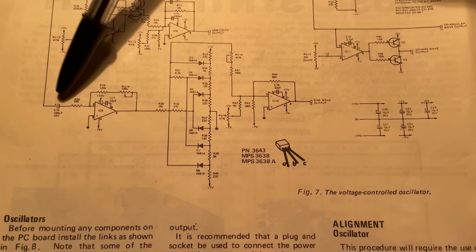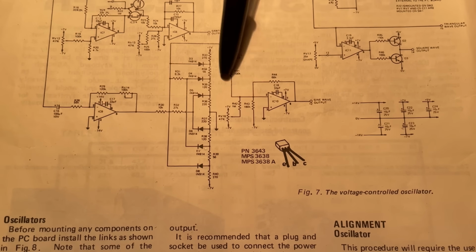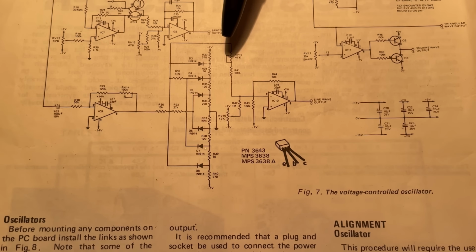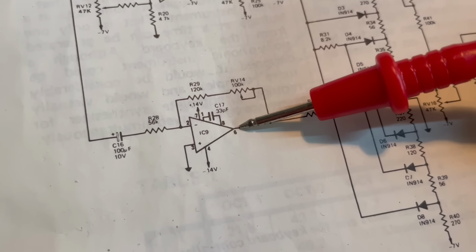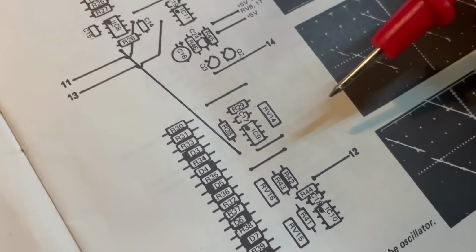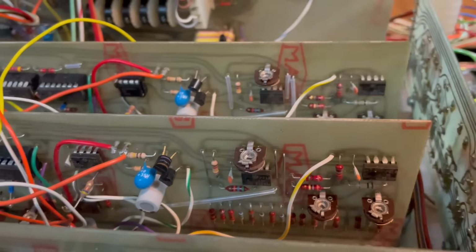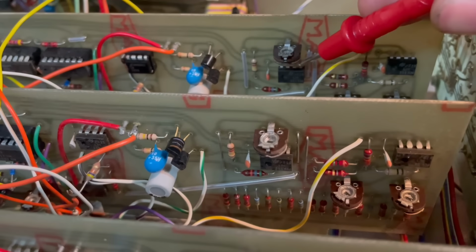And so as before, we're just going to work our way through the circuit, tracing it to a point where it's not doing what we should expect it to do, and hopefully that will indicate what's going wrong, which component is bust potentially. Okay, so we want to listen first to the output of IC9, which is pin 6. IC9 is there, so let's find that on the card underneath this trimmer here. So if we turn up the speaker, then we can listen to pin 6.